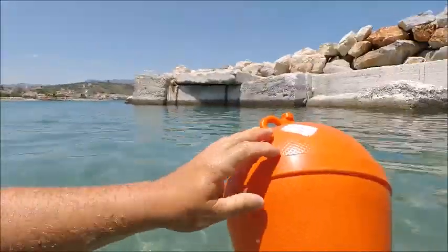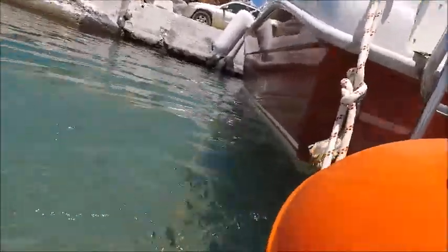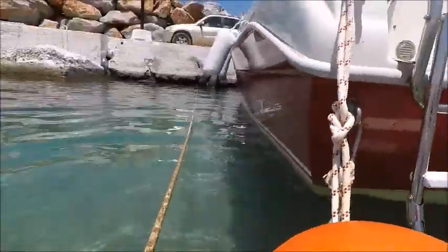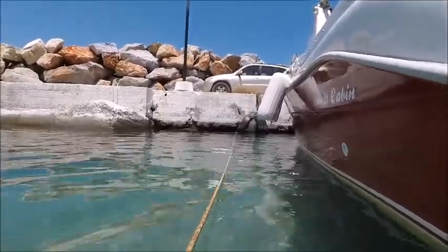Right. I need to show you a couple of things. These are all things I've learned that I didn't know before, and you won't know either if you've just got yourself a boat. So what you do, you have a guide line that's tied. Here we are, let me show you this. You see that? It's all the way over to those tyres over there.